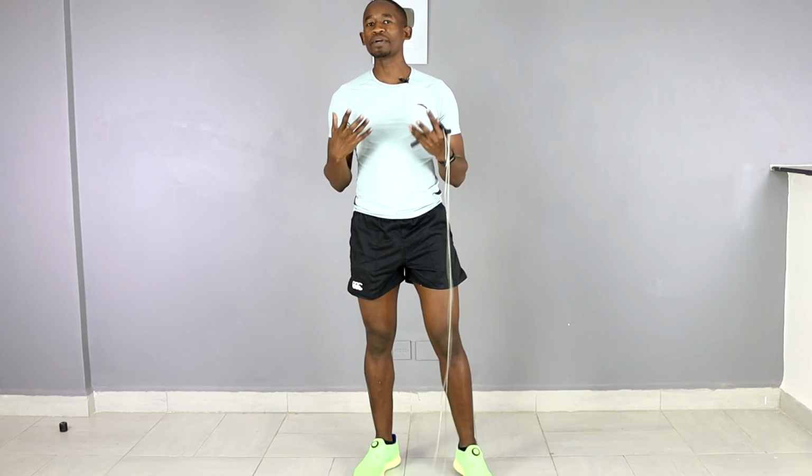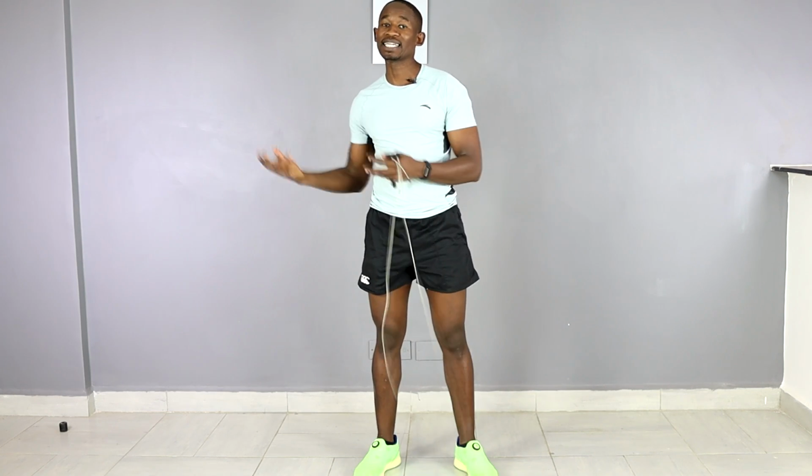Realize that jumping rope is not so great for building muscle, so you need another exercise. That's why you need to add squats and other exercises. So maybe for the first set you can do jumping and squats, then for the next one jumping and lunges, jumping and push-ups, and so on. Keep alternating these exercises. Now here you want to do strength exercises, not cardio. Don't jump and then do jumping jacks. That doesn't make sense. You jump and then do a strength exercise, an exercise that will build muscle.